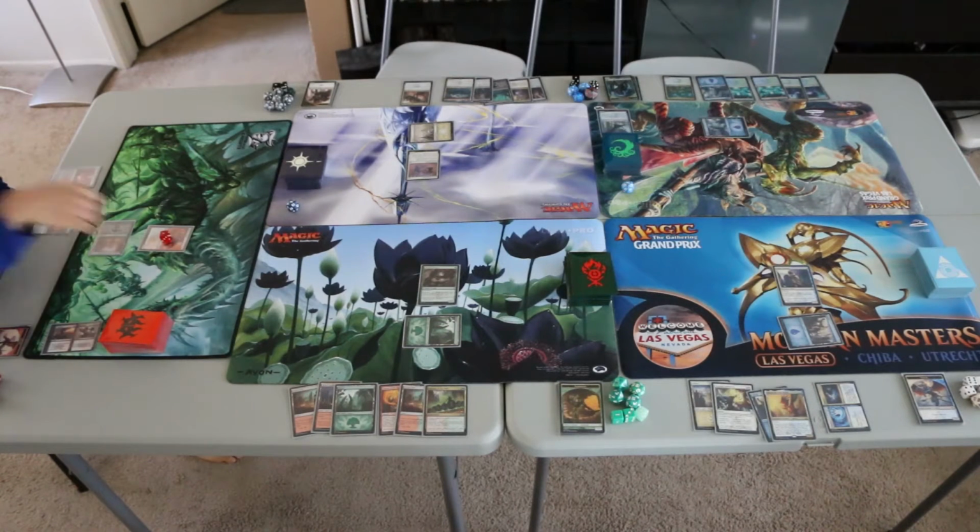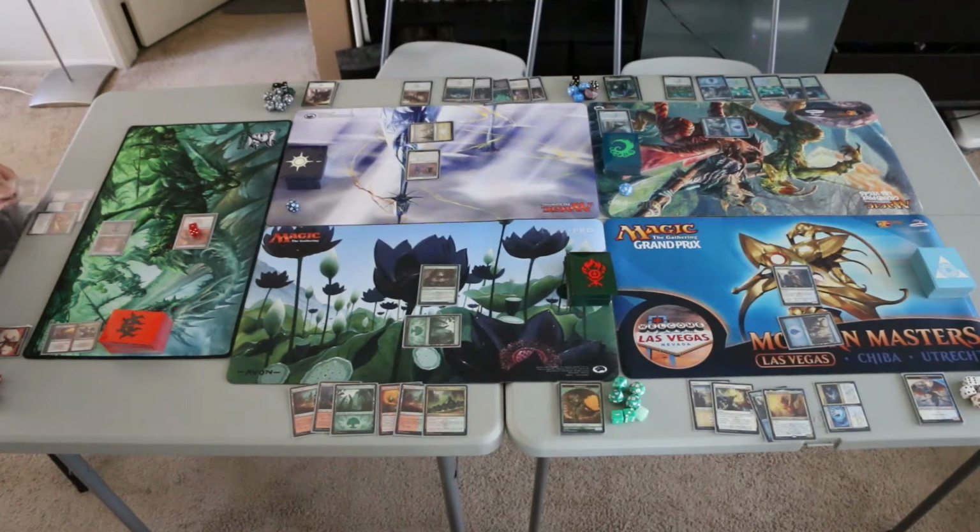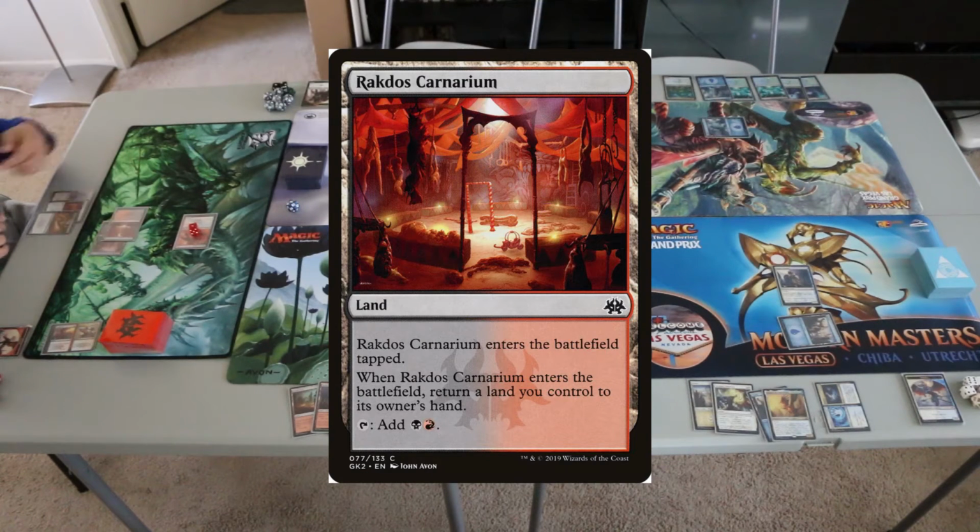Then the Cackler will attack Simic for 2. Simic can't block, they'll take 2 and go to 17. Then Rakdos will play the Carnarium. It'll enter the battlefield tapped, and when it enters the battlefield, we have to return a land to our hand.